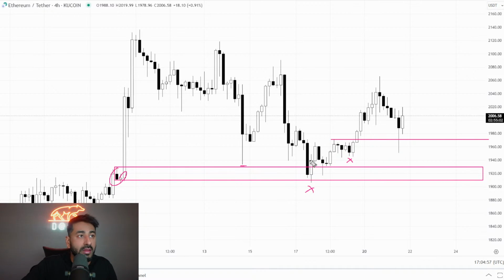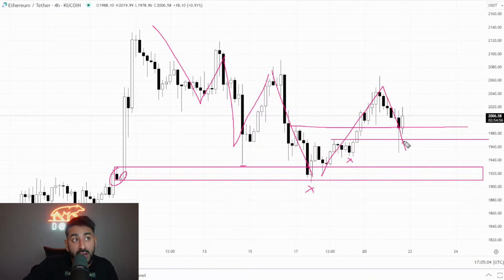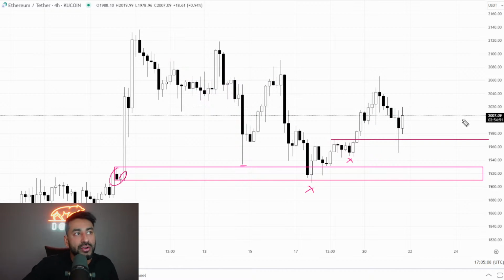And all it is, is lower lows, lower highs, lower lows, lower highs, lower lows. It looks like we've broken market structure over here. Higher highs, higher low. Is it going to make a new higher high? We'll see how it goes. But we do have the trend line. Once we break out of the trend line, happy days.